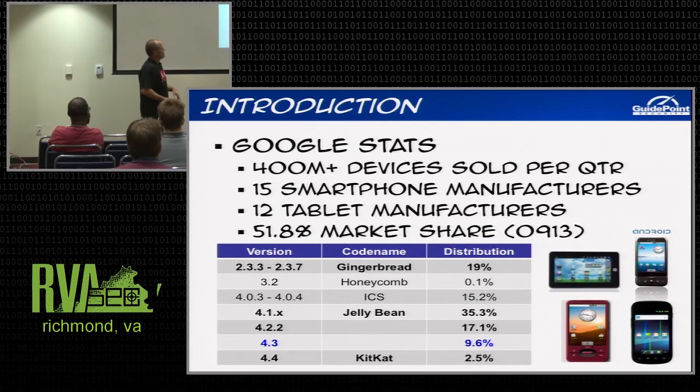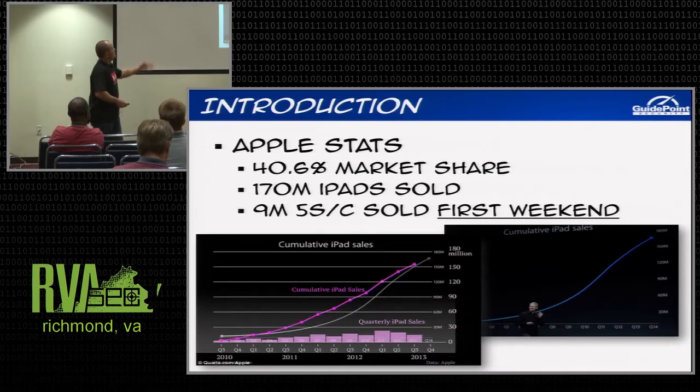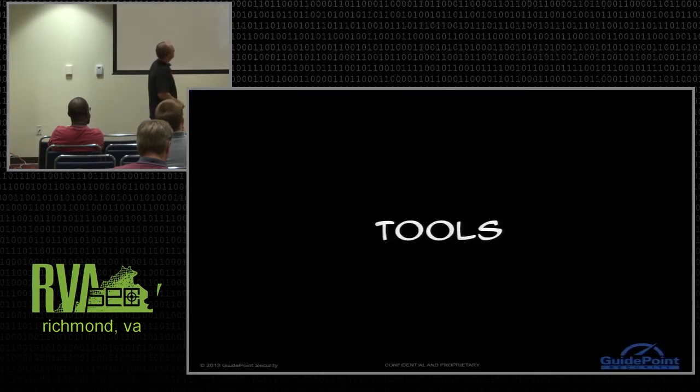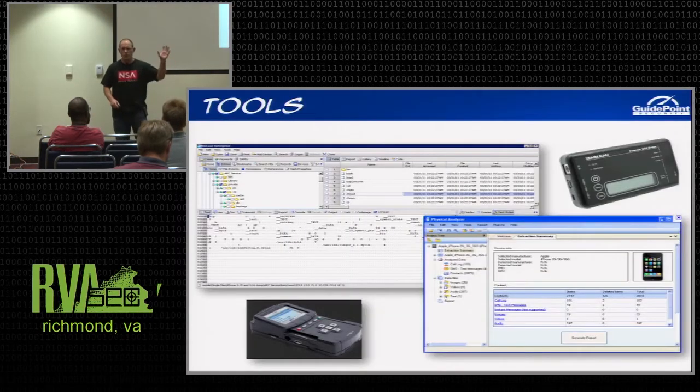So Google Stats, this is kind of pointless now, but originally I'd put this stuff in here to illustrate that smartphones are not a trend. This is basically where we're headed now, and we all know that, so I'm not going to insult your intelligence. More stats. Tools. Anybody do forensics in here? Cool.